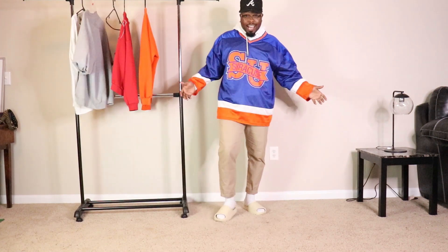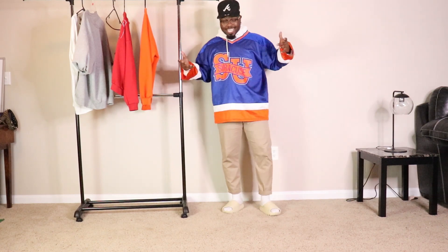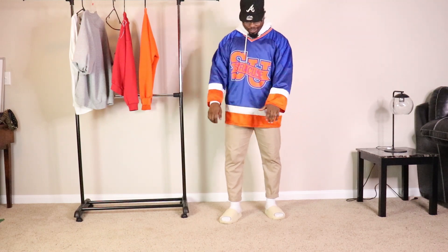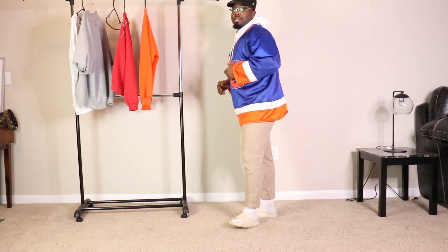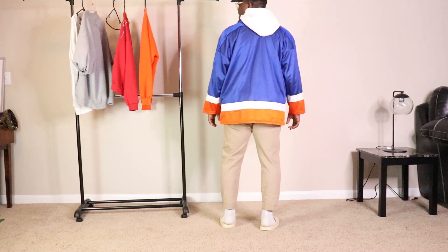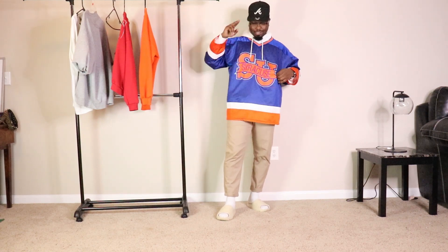Next piece — I got this Syracuse hockey jersey. I really like hockey jerseys, so I might bring this out during the fall season. I got this from my boy Empty Vintage — shout out to him. I'm going to pair this with the Syracuse Dunks. I decided to put a white hoodie under it to contrast the colors since it's a big fit — it's an extra large, you can see it fits kind of big on me. Still figuring out what bottoms to wear, probably some type of jeans. Shout out to Empty Vintage for this one, salute for real.